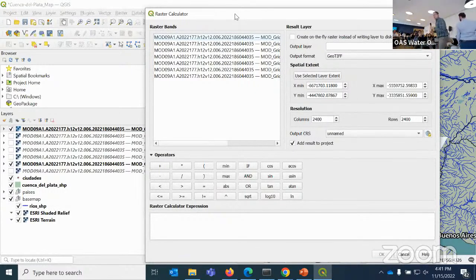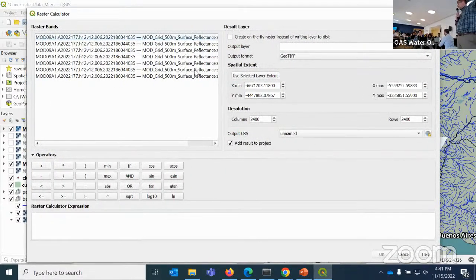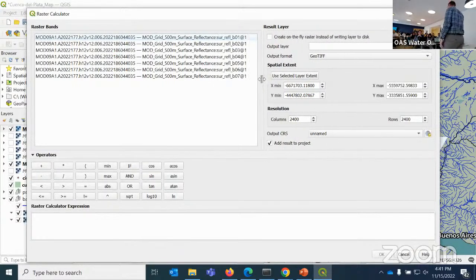I just clicked up at the top of QGIS, raster, and the first option was calculator. That pulled up this window, and all 7 of those bands that we just read in are in raster calculator. And so here's how we can become remote sensing experts.